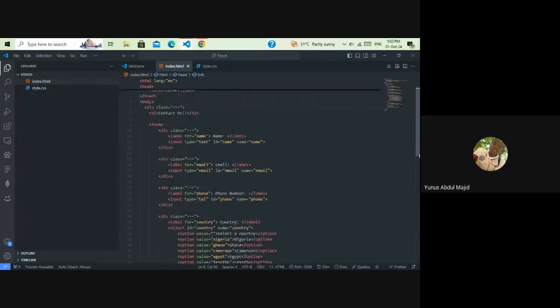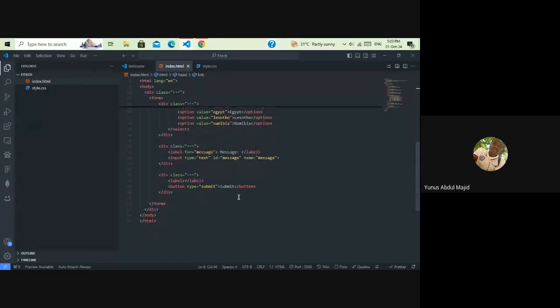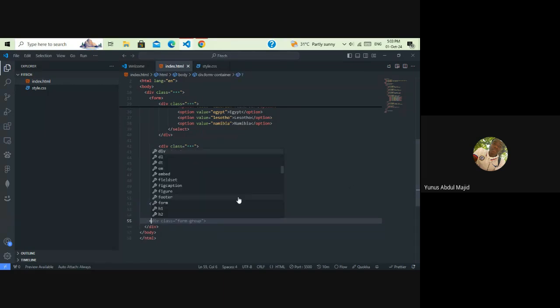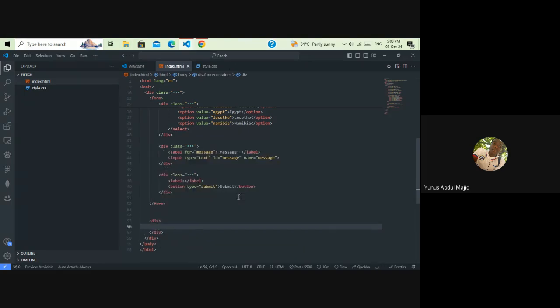So let me work on float here, outside the form she created. Class of box.